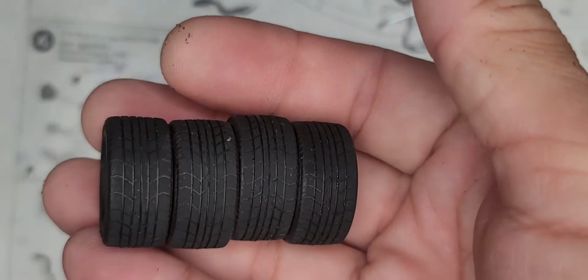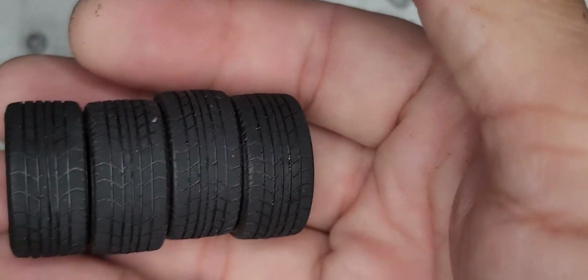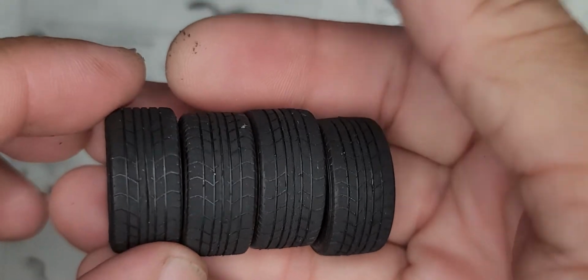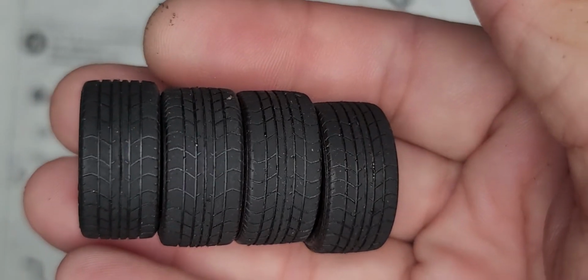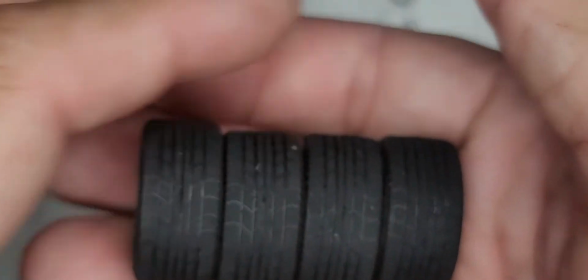Now, if you really want to get even more realistic, you can wear down the 2 rear tires more than the fronts, as they will wear more since this is a rear-wheel drive car. But we're not going quite that far.